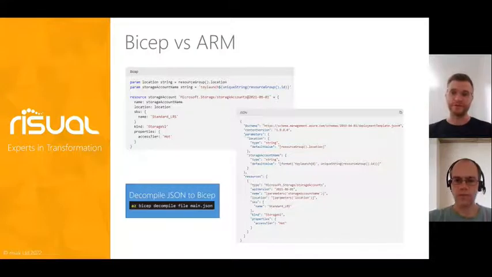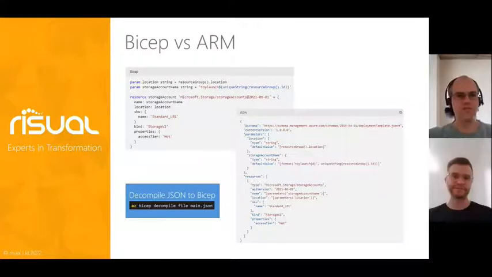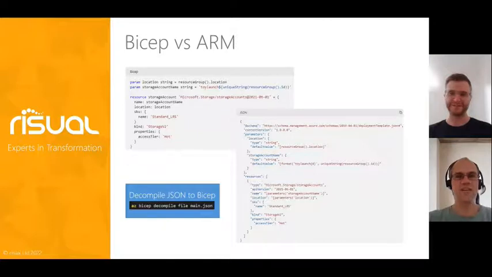And you can decompile ARM templates into Bicep if you already have a library of ARM templates and want to use Bicep going forward. So that's great. So you don't have to throw away your code. Yeah, exactly. You can keep most of what you've already done, not start from scratch. However, Microsoft do advise that the Bicep file may need revisions to implement Bicep best practices, just to make sure it's all up to scratch, really.